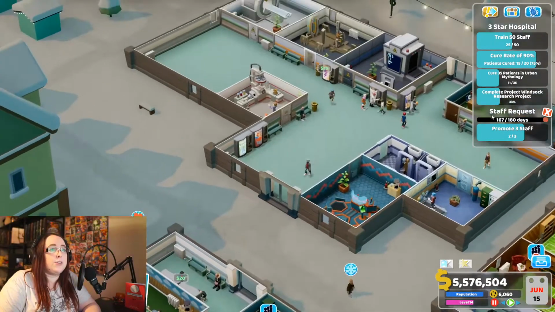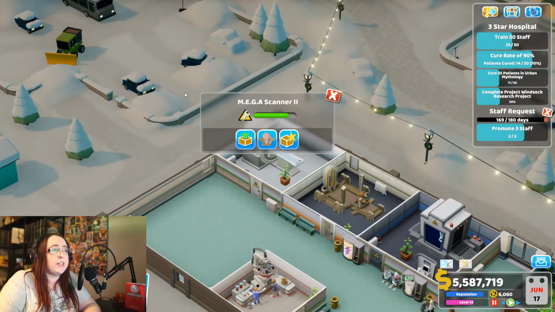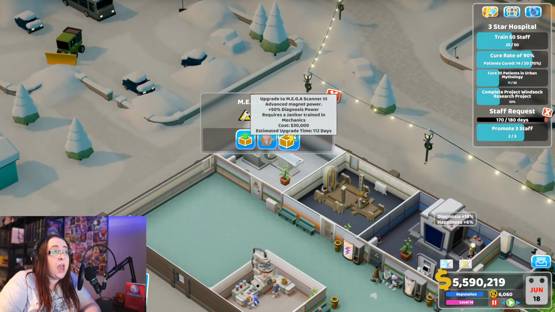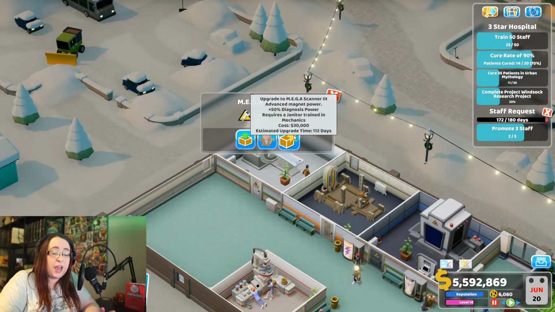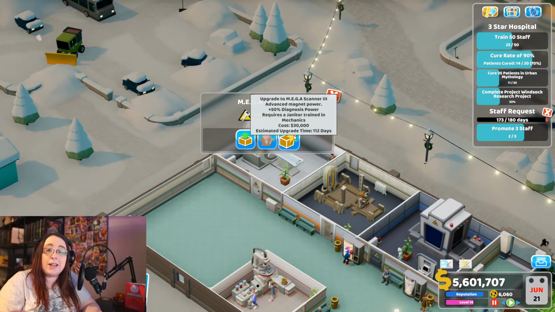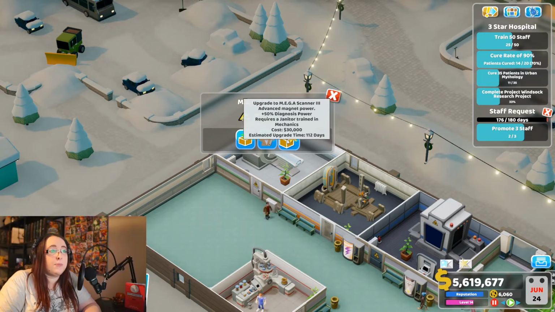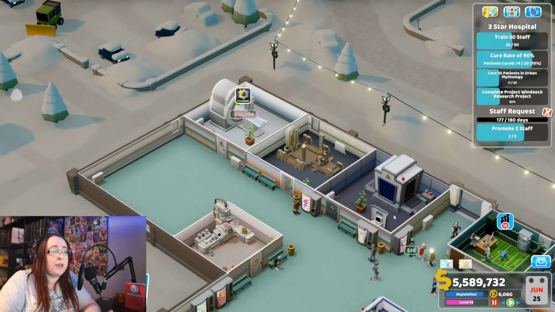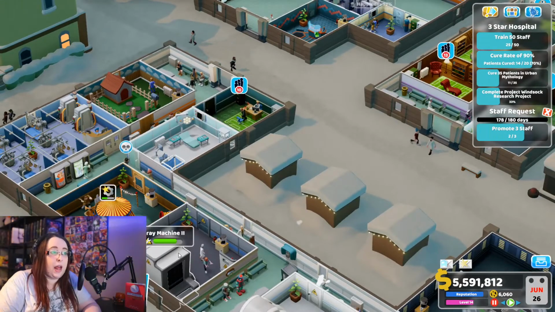What else have I got? In terms of diagnostic rooms, they are also very much worth upgrading. If I take the mega scanner, for example, it increases diagnosis power by 50%. Because this provides more diagnosis, the patients need to go to fewer rooms in order to be diagnosed with their relevant illness, and so they are happier, healthier, and we can get them in and out of the hospital better. There is currently no queue for the mega scanner, so I will get my second mechanic over there to upgrade that.